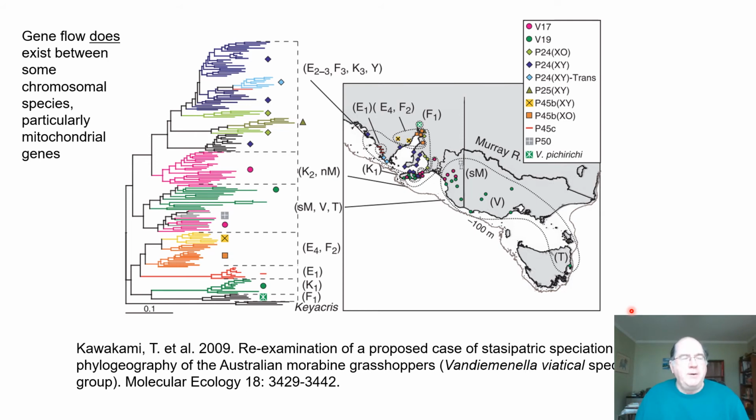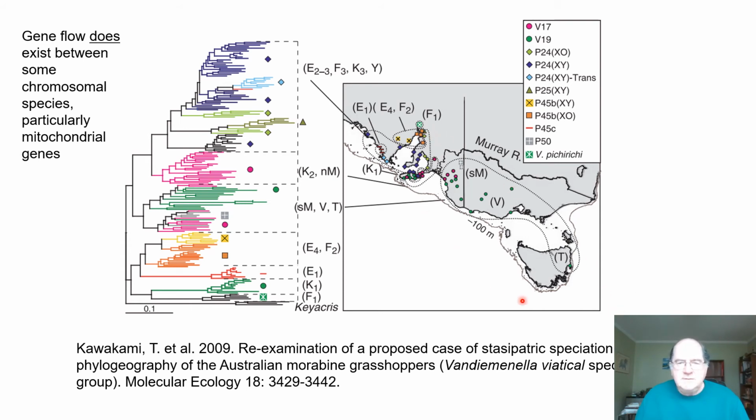The bottom line, I think, at this point anyway, is that White was correct that some of these chromosomal species do seem to be valid in that they correspond with some of these other genetic markers. But it's far from the complete story. This particular picture here, we'll talk about this in lab, but this is a neighbor joining tree of allozyme variation within these things. And there is not only chromosomal variation, but there's a distinct geographic pattern. Let's see, where can we point to? I think E4 and F2, where they occur down here in this area, that there's a geographic distribution of these things, such that it's possible that an allopatric model of speciation could also account for this variation.